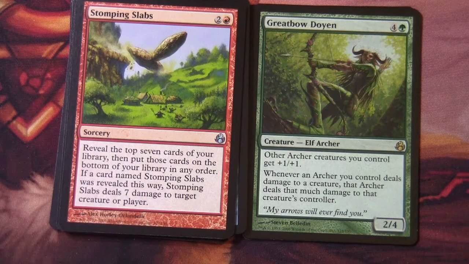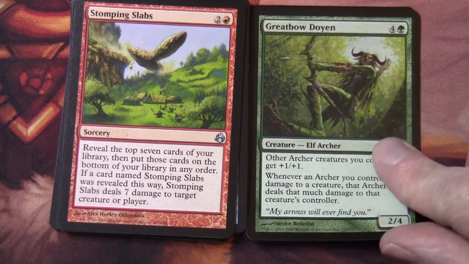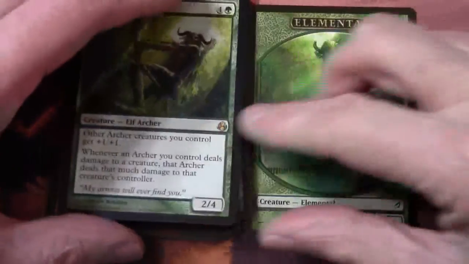1 and a green, it's a 2/4 creature elf archer. Other archer creatures you control get +1/+1, that's pretty specific. Whenever an archer you control deals damage to a creature, that archer deals that much damage to that creature's controller. I wonder how many archers there are in Magic where you could do Archer Tribal. And we have an elemental token.